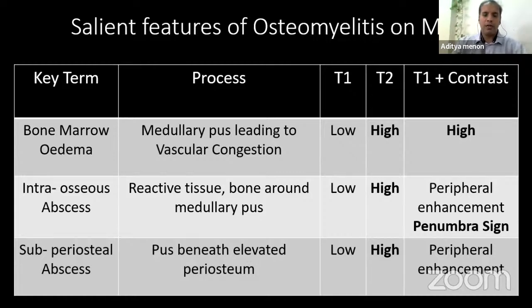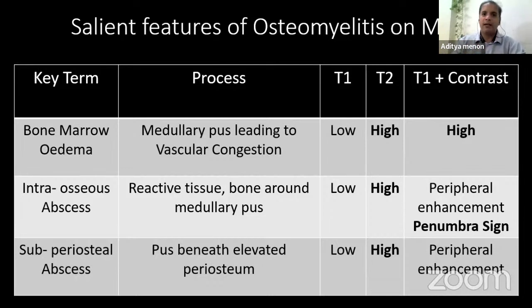A trick to know on the MRI sequences, a lot of times the MRI film show TR, that is T relaxation time. If the TR value is in thousands, that means it's a T2 image. And when we look at the T1 contrast, bone marrow edema, now a trick to remember contrast interpretation is contrast is wherever the blood goes, contrast will go. Wherever there is no blood, contrast will not go because contrast is injected intravenously and flows through the capillaries in vein. Now, bone marrow edema obviously has blood, so the contrast would be high, that is, it would be bright white.